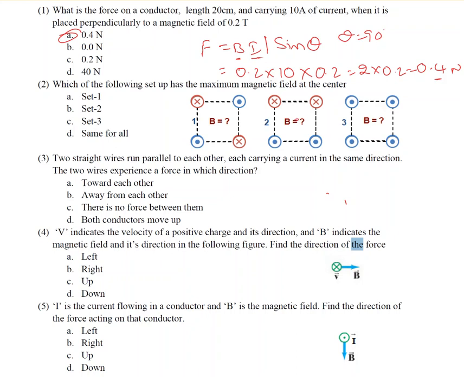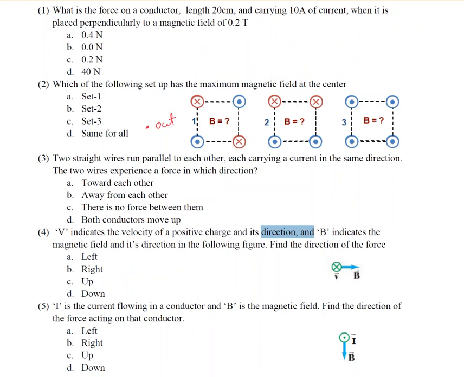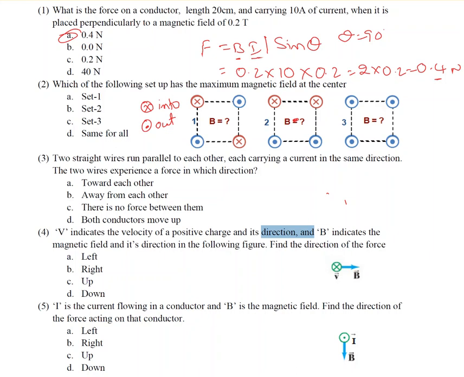Now we know from the right hand rule, the cross indicates that the vector is going into the board, and the dot indicates the vector is coming out of the board. A vector is nothing but what we indicate with an arrow. When the arrow is coming towards us, we see a point. When the arrow is going away from us, we see a cross at the back.